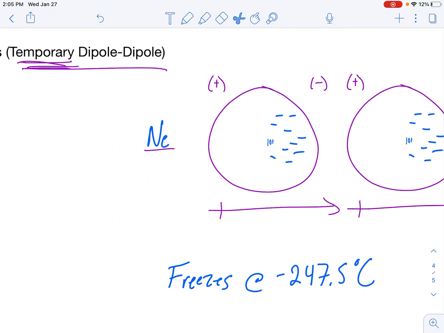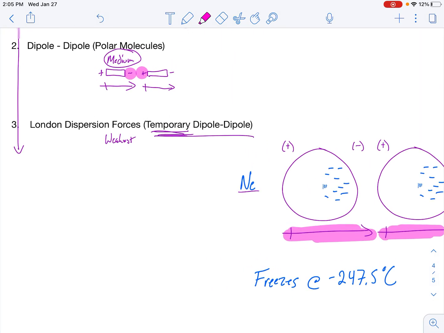That temporary dipole is going to induce a nearby atom to do the same thing, meaning a nearby atom would create another force of attraction or another dipole. So it kind of looks like I have a dipole-dipole. Here's my dipole. Here's my dipole. So it's very similar to dipole-dipole up here. However, it's only due to the movement of electrons. Because it's due to the movement of electrons, it's weaker than a dipole-dipole force of attraction.